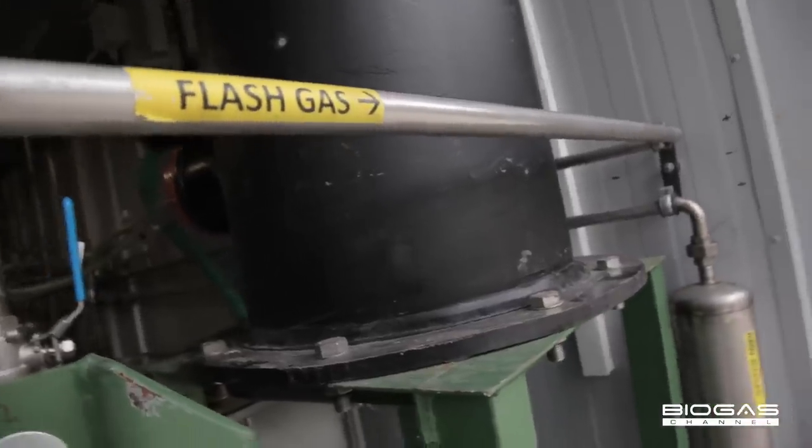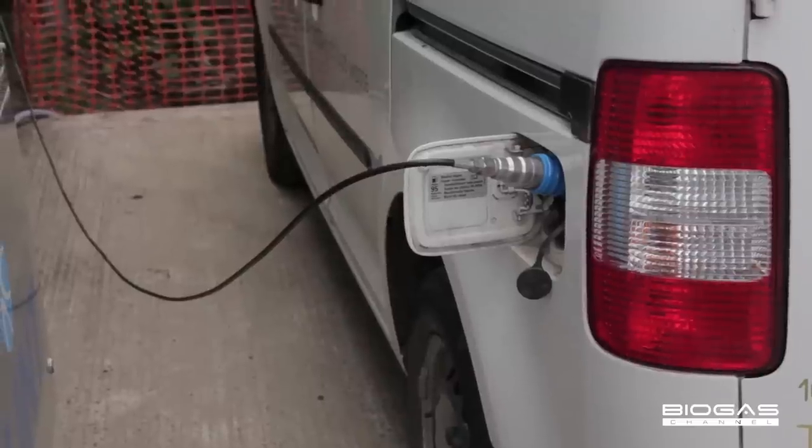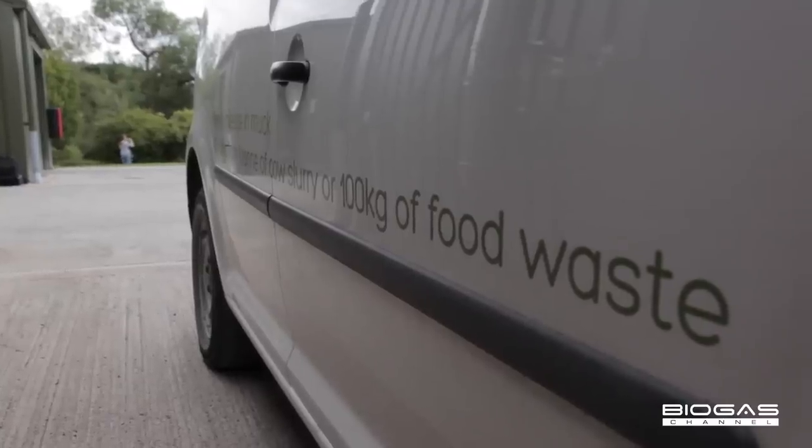And the important thing about this biogas upgrader is the scale. It has an inlet flow rate of 10 cubic meters per hour of biogas, and that is enough gas to produce vehicle fuel to take one of our caddies approximately 900 miles in a 24-hour period.